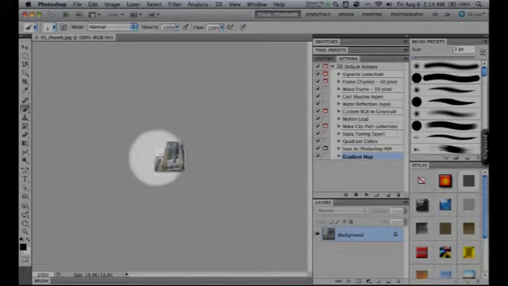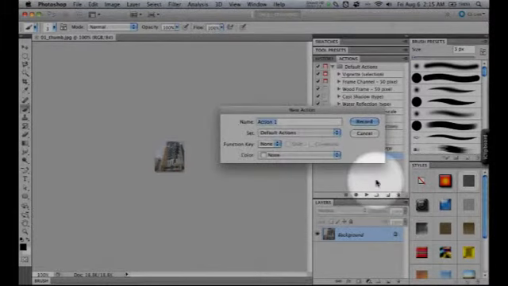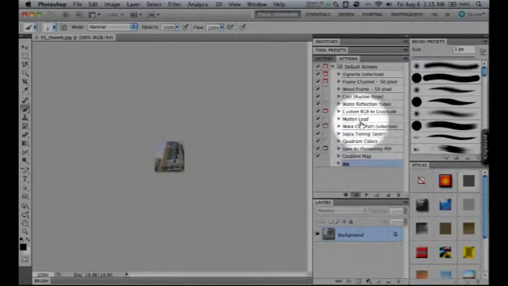Okay. So we have this file. What I basically am going to do is everything that I do to this file is going to get recorded as an action, as one action consisting of sub-actions of everything I do to this file. Any selections, any filters, any saves or closes, etc. So let's create a new action. We're going to call it BW. Okay. We're going to hit record. This name can be anything. BW is just me naming it black-white because what I'm going to do is make all the images black and white.